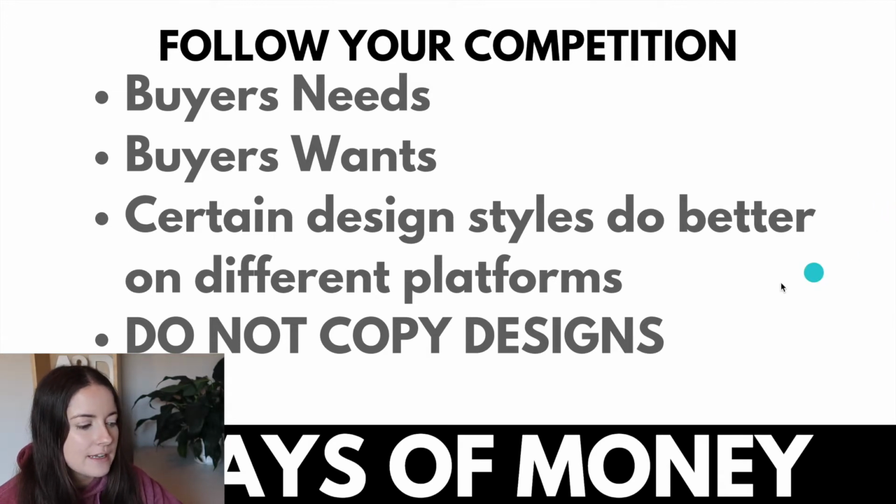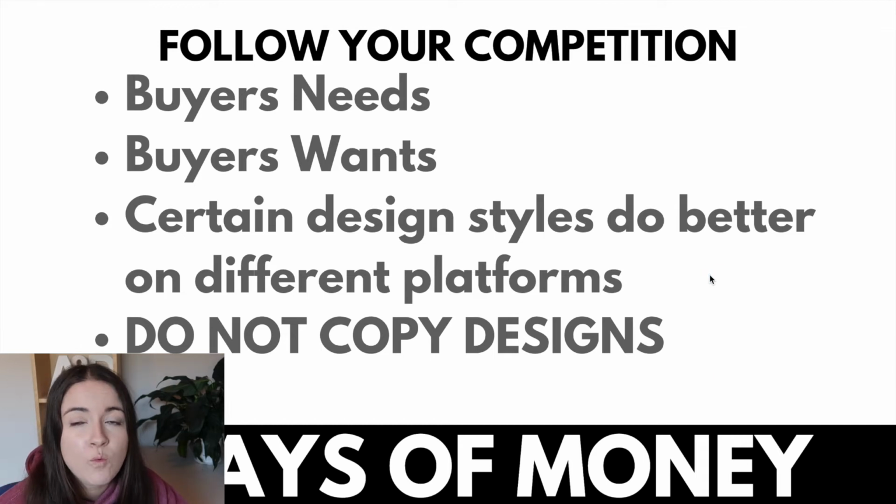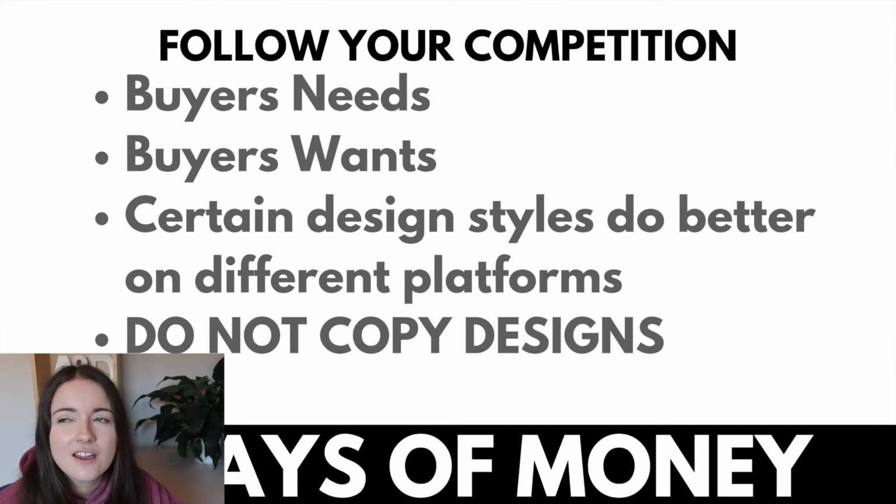I found that really helpful, and also it's helped to show me when they've gone into new products what they've sold. It's just like if you're a bakery in your suburb, you'd want to know if the other people are doing vanilla slices and selling them, because if you don't have vanilla slice, then you should be offering that to your customers as well, because they're buying it around the corner. So why don't you have it in your bakery? So anyway, I hope that makes sense.